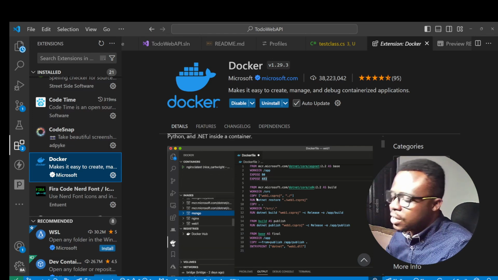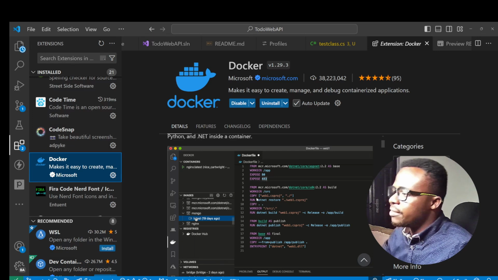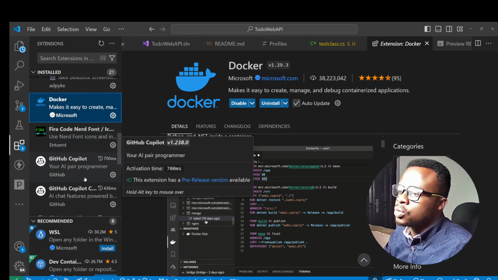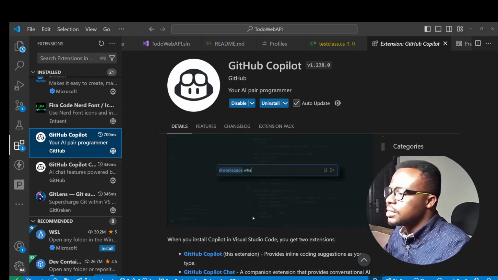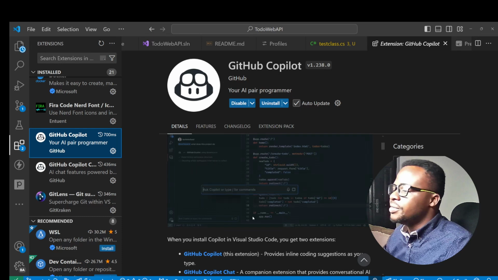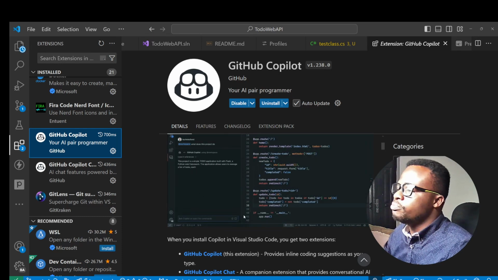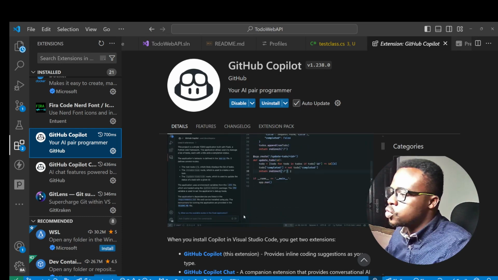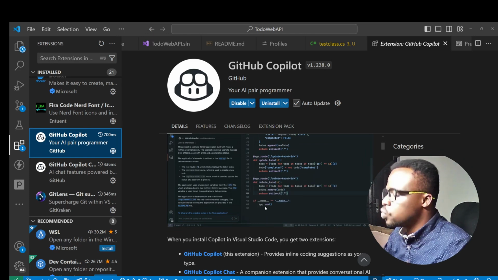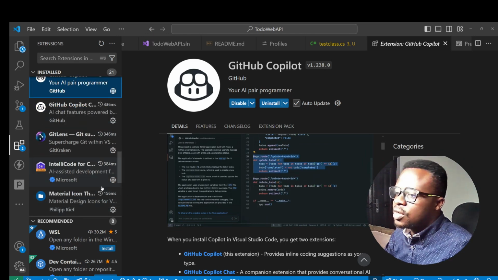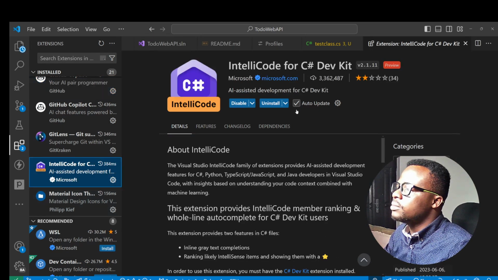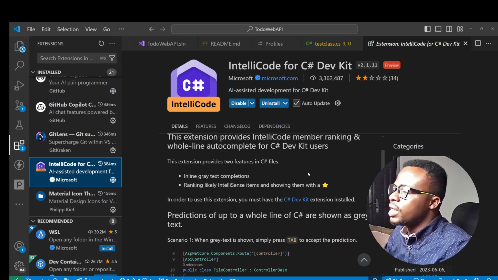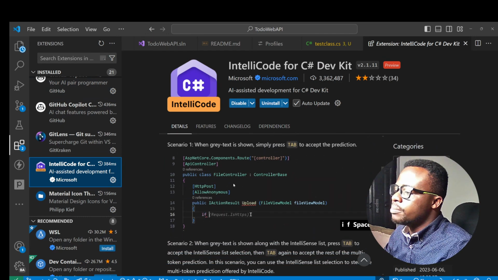So if you have Dockerfiles, you can run Docker Compose, Dockerfile and everything in here too. So I also have GitHub Copilot, and it's sometimes annoying, but if you want to read your code or find a way to write documentation and everything, you can also use GitHub Copilot. So that is one thing. I also have IntelliSense for the C# Dev Kit. So this is also very powerful.